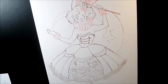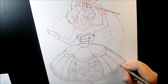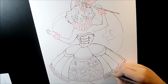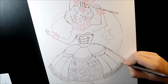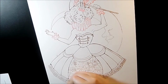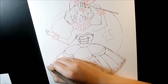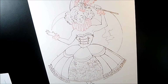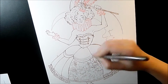Now, as for how I came up with my idea for my piece, I just went on Pinterest, typed in circus and saw what images came up to give me an idea, because I felt like I didn't really have enough of a visual library to come up with something. Although I did have the idea early on that I wanted her skirt to be like a tent. That was my only early idea. And so I was looking on Pinterest and things slowly came together.